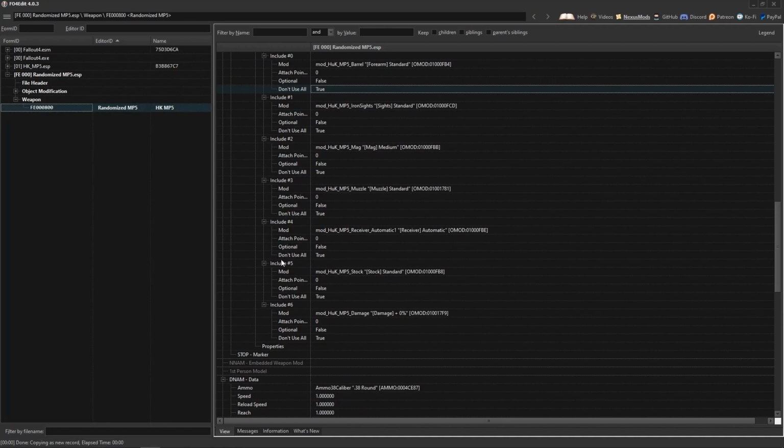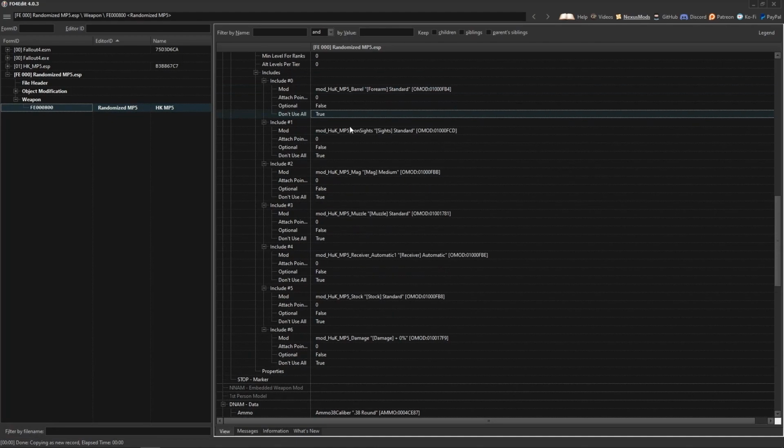I don't know why it's even there, because I've never used it. I don't think I've ever seen someone use that, and it's just kind of pointless. So what we have to do is, as you can see, I think there are 7. Let's see, there are 6. So there are 6 attachments here. And these are attachment points, right?